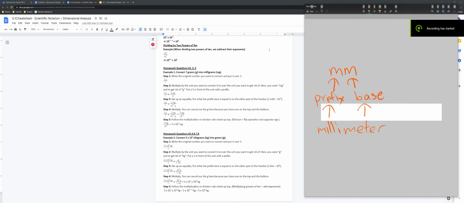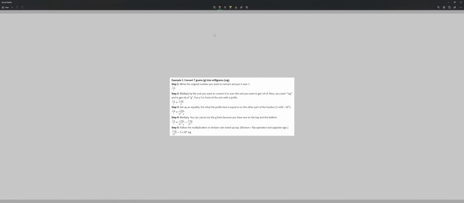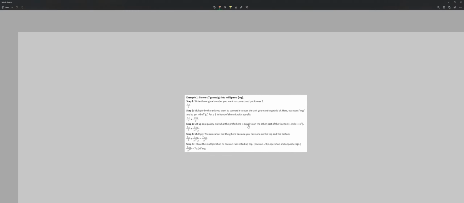All right. So now in our cheat sheet, you do see these steps. I'm gonna screenshot this. In that example, I'm pretty sure I gave every single one of you a cheat sheet. If you weren't here that day, then well, you didn't get it. Well, it's also online. But let's say, for example one, we want to convert 7 grams to milligrams. Well, step one of your cheat sheet says you're going to write out your original number, which is 7 g.